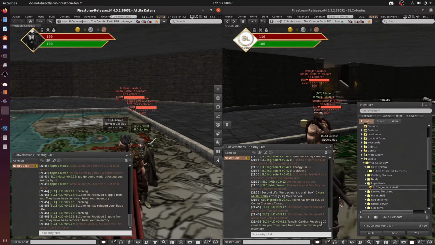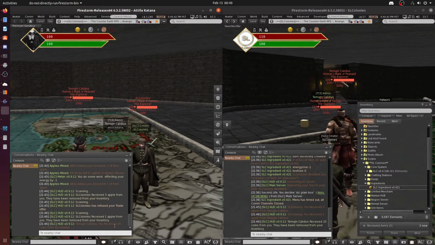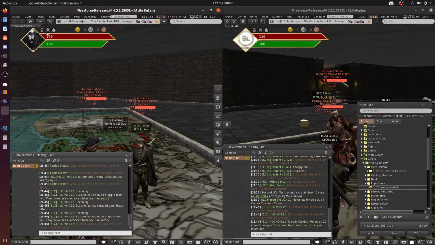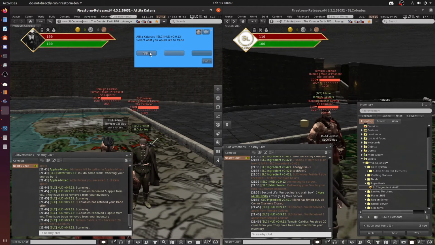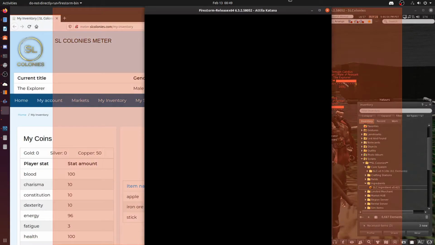Alright, he's received 20 coins from you, and they've been removed from your inventory, and I have received 20 coins from SL Colonies. So my apple should be gone. If I go to trade another apple with SL Colonies, I should only have 1. Right, let's ignore that, because I do have the 1.